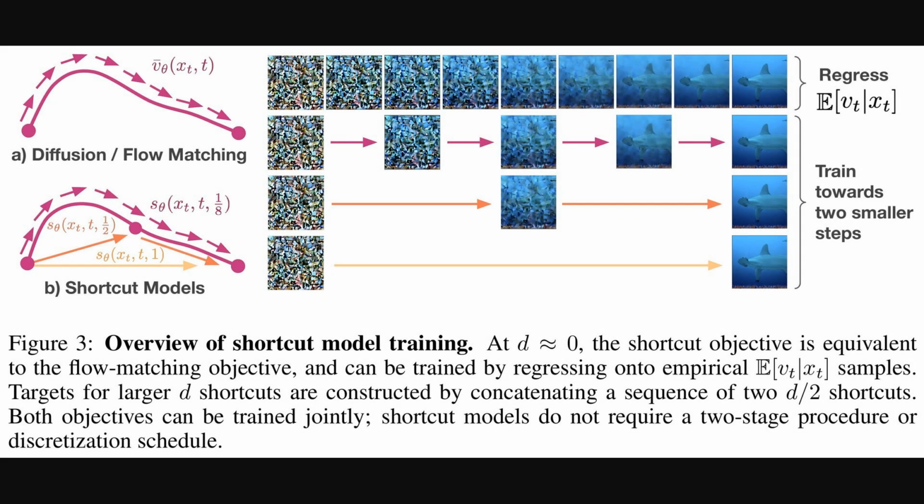Alright, so building on that speed advantage, this next figure gives us a conceptual overview of how these shortcut models are trained. On the top, in part A, you see the standard diffusion or flow matching process, many small, careful steps. But in part B, for shortcut models, the training encourages the model to learn how to make larger jumps. It does this using a clever idea called a self-consistency loss. This essentially teaches the model that making one big step should yield a similar outcome to making two sequential, smaller steps that cover the same ground. This joint training approach is key to their efficiency.